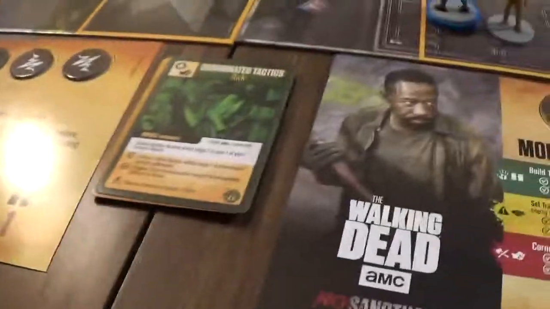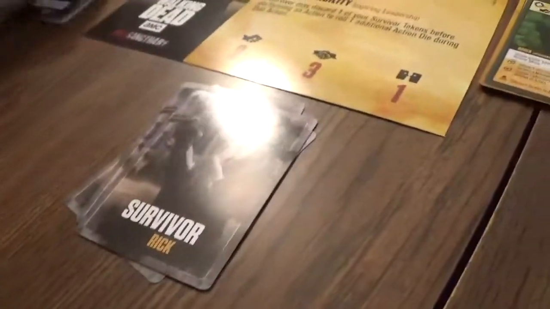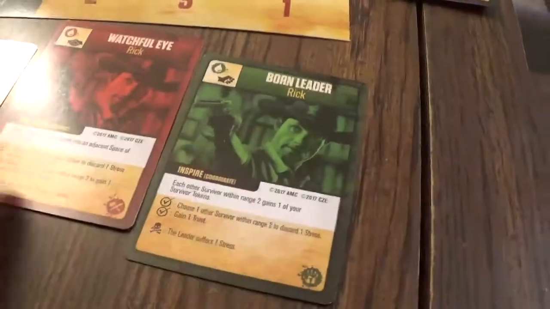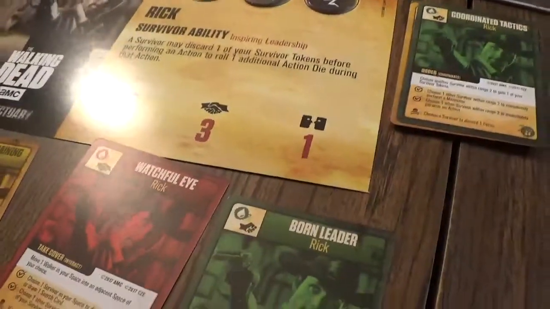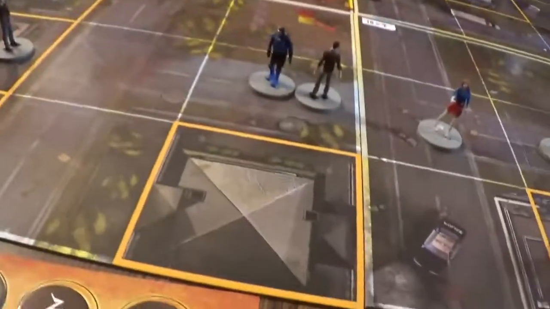And then let's see, it says to draw 3 new cards. So they're Born Leader, Watchful Eye, and Handgun Training Rick. Okay. And now I'll start and I'll draw my card for the beginning of my turn. I probably know which one I'll get rid of. Let's do the 2 events.